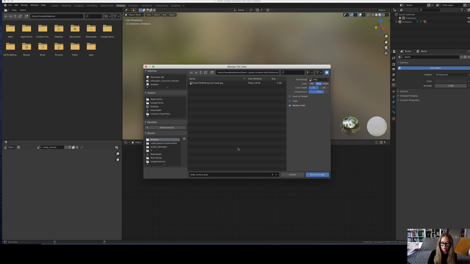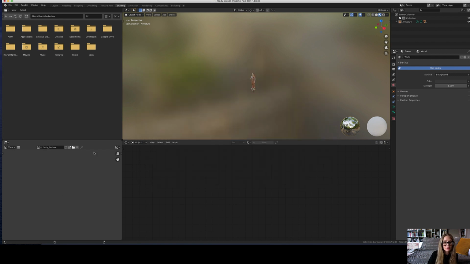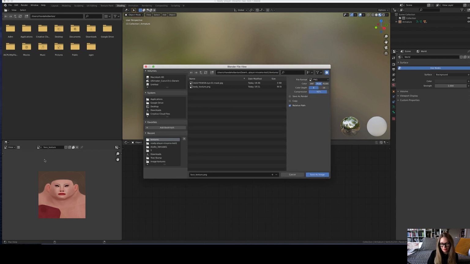I'm going to hit Enter, save as image, and then go down to the next, the hair texture, Alt Shift S, and then Enter.